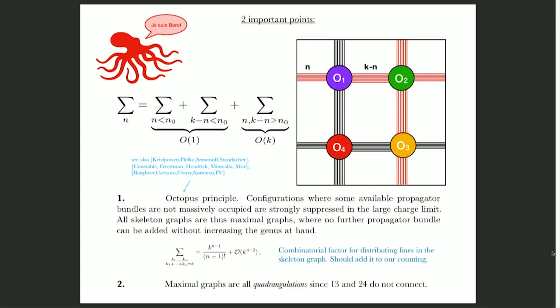But I don't know that n and k minus n are big enough that they really make barriers. So why are n and k minus n big? That's just entropy. That is just the fact that there are many more configurations where they are big than when they are not big, and so they dominate. Okay? In other words, we call this octopus.